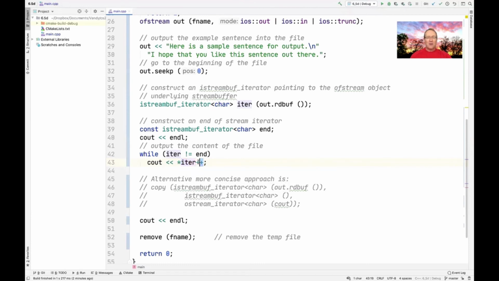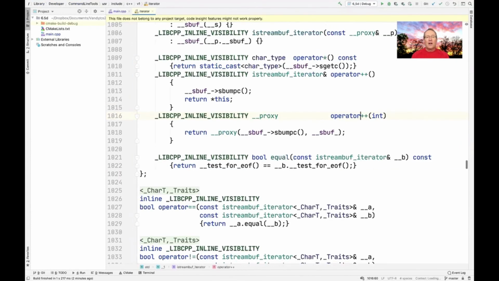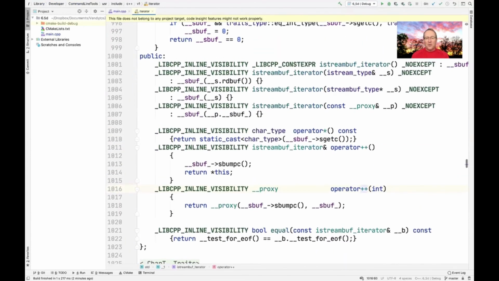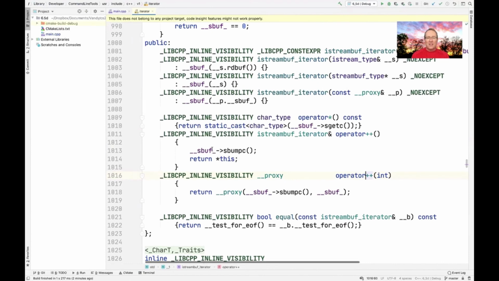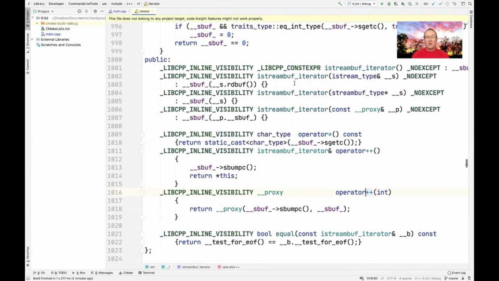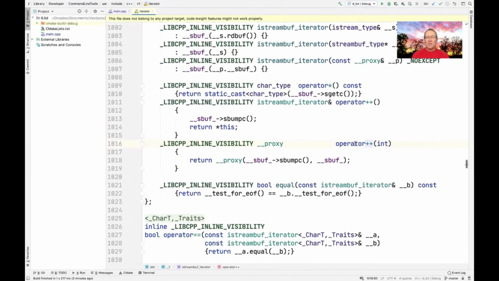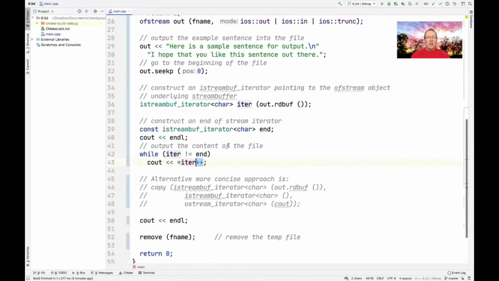And let's see if we can make this work or not. So you can see here what we're doing, and it's pretty low level, but these are the constructors. This is the constructor that we use to create this. We stash the read buffer in here. We give it the buffer. And then here's the ++ operation that we're using here, which is going ahead and basically advancing it by 1.